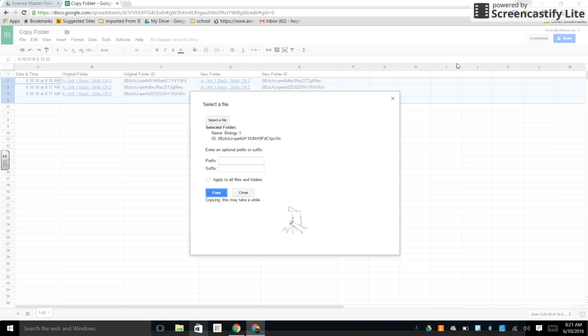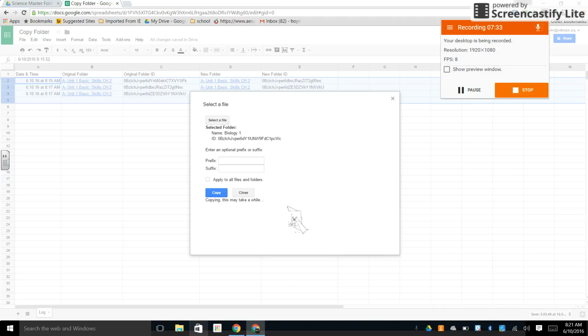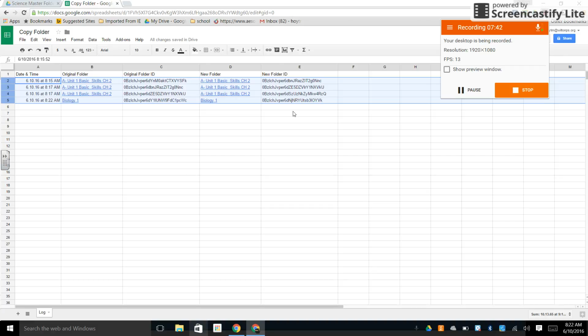And sometimes this takes a few minutes because this now has 5 units with 4 subfolders underneath and 1 table of contents for each folder. So we're talking quite a few folders and documents. So we're going to pause and come back in just a minute once that's done to save time. Okay, so our biology 1 folder has been copied and we're just going to click and drag and manipulate some of those names in there so that we can finish up our master folder.